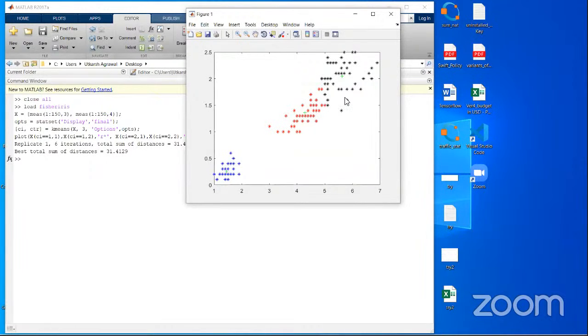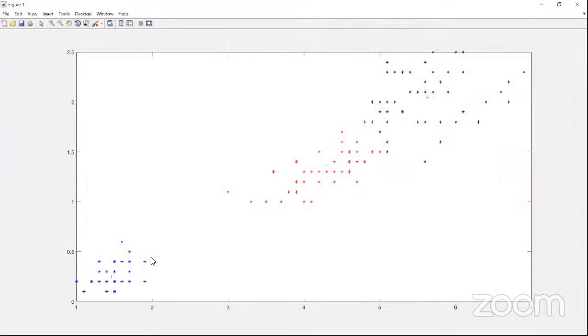Can you see that I'm getting these 3 clusters? I wanted 3 clusters, so one was shown in blue color. Can you see that this cluster is very much different from another cluster? So it is able to group samples which are similar to each other.